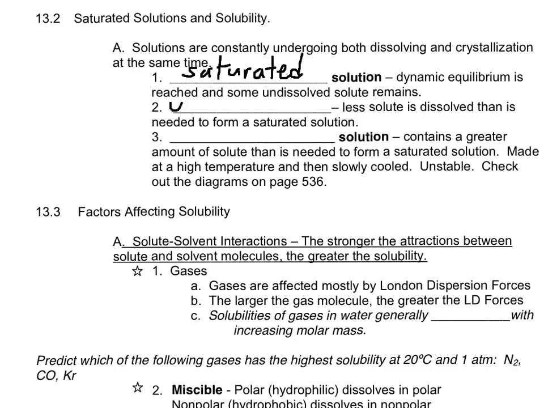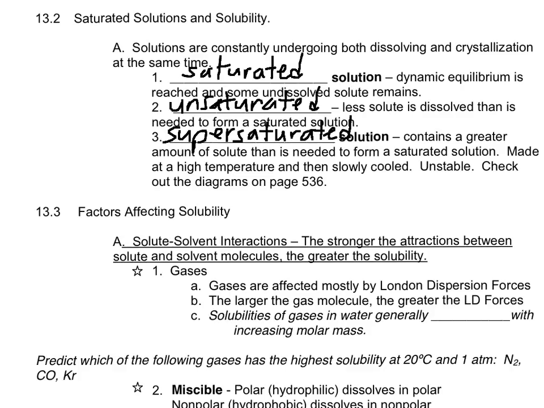In an unsaturated solution, you just put a little bit of sugar in there and dissolved it, and if you wanted to, it could hold some more. That's an unsaturated solution. Now, something that's super cool are supersaturated solutions. You have actually seen a supersaturated solution before when we used those hand warmers, that sodium acetate solution. That was a supersaturated solution.